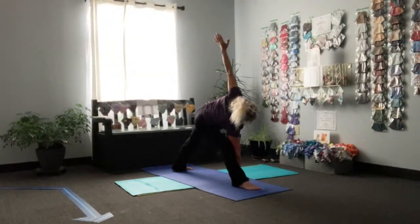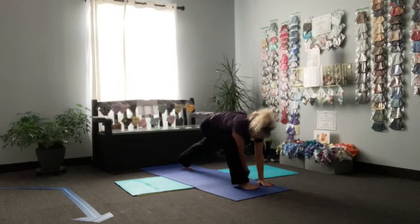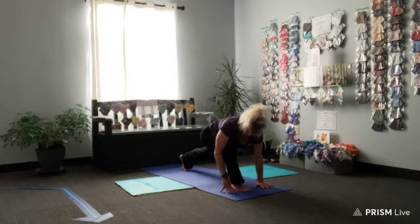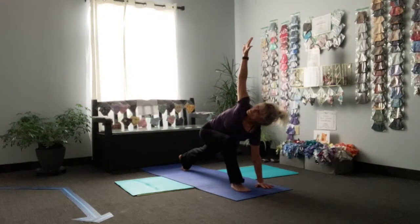On the exhale, we start to bend the right knee. We revolve the upper body, lifting to the ball of our left foot, brings us back into our lunge. Then let's keep pressing down through that left hand. Inhale, right arm to the side. Exhale, revolve at our waist for twisting lunge.